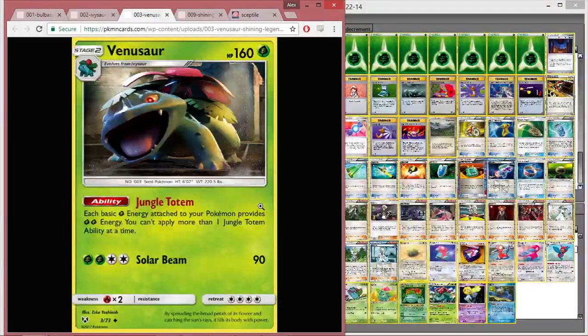Now Venusaur is a deck that was requested, as well as a deck that we knew we wanted to build when this came out, because we saw this Venusaur and we were like, wow, 160 HP on a non-EX Pokemon with a really good ability. Yeah, that's gonna be a deck we're gonna build.